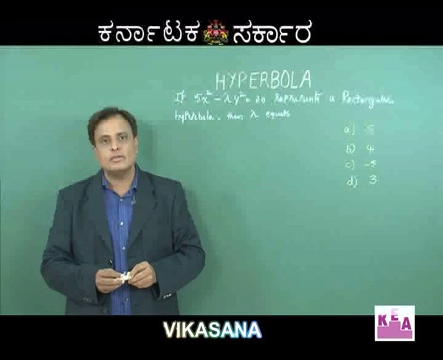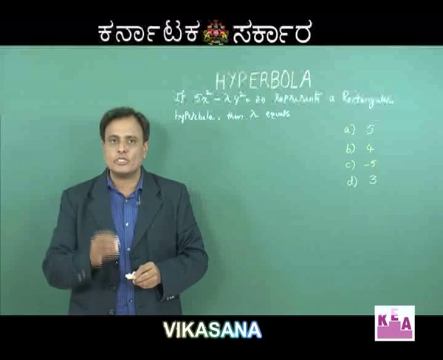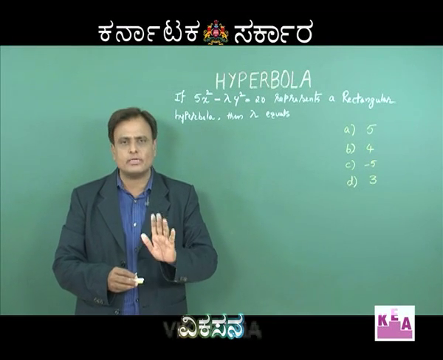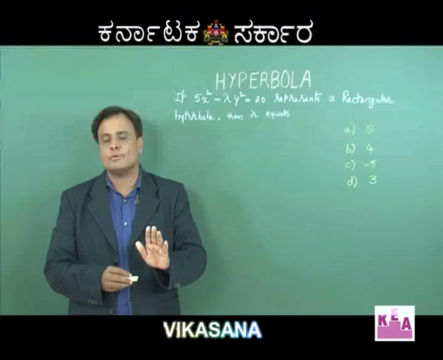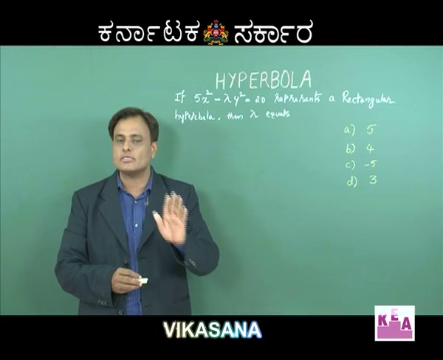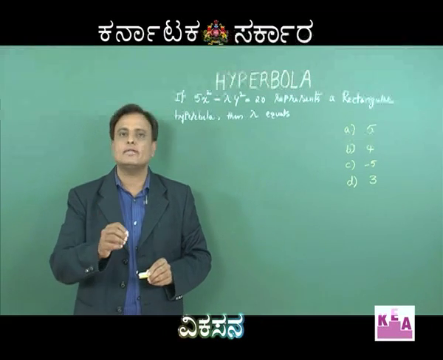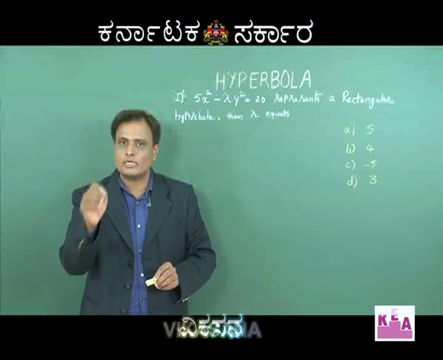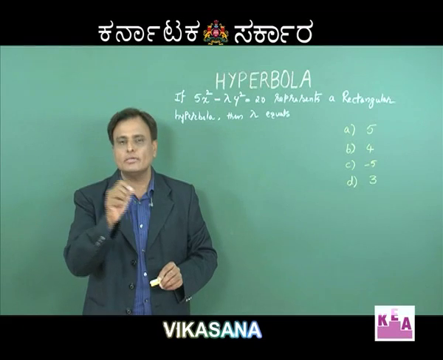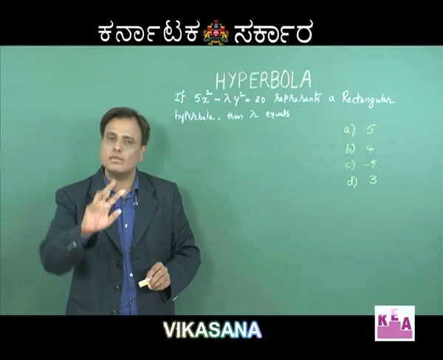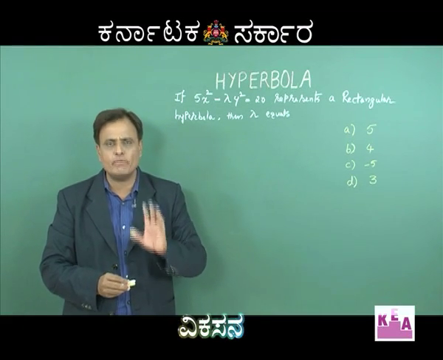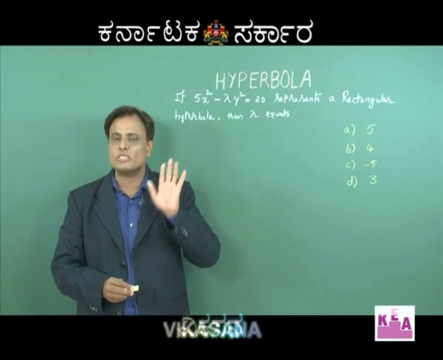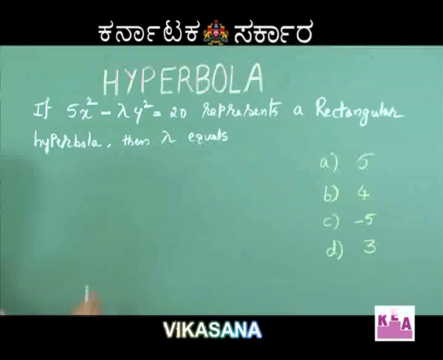Before solving this example, one should know the definition of rectangular hyperbola. Rectangular hyperbola means a simple thing, it is easy to remember. In the rectangular hyperbola, the length of major axis and minor axis are always equal. As we know, the length of major axis is equal to 2a, the length of minor axis is equal to 2b. That means in this case 2a is equal to 2b, 2 gets cancelled, a is equal to b, or a square is equal to b square. In the simple way, in the rectangular hyperbola, a and b are equal, or a square is equal to b square. So, consider this example now.